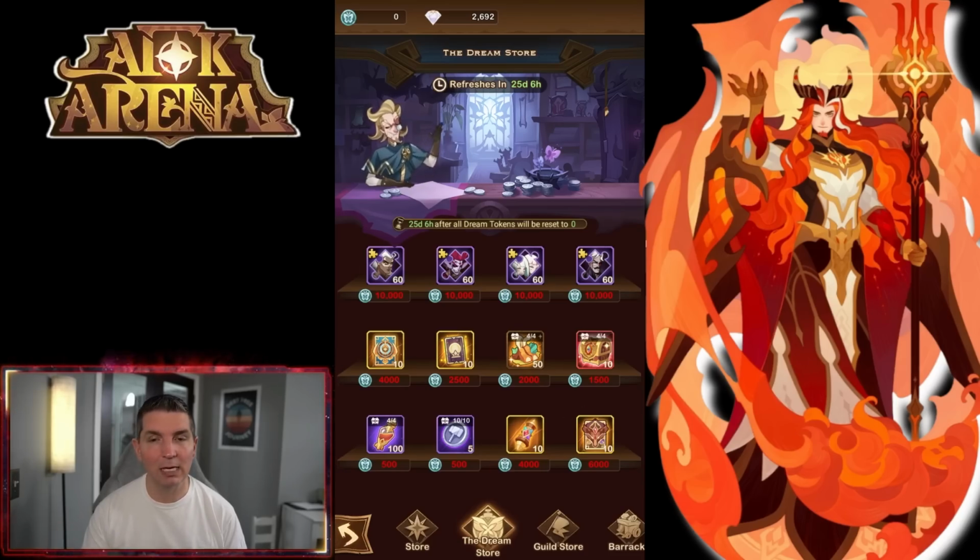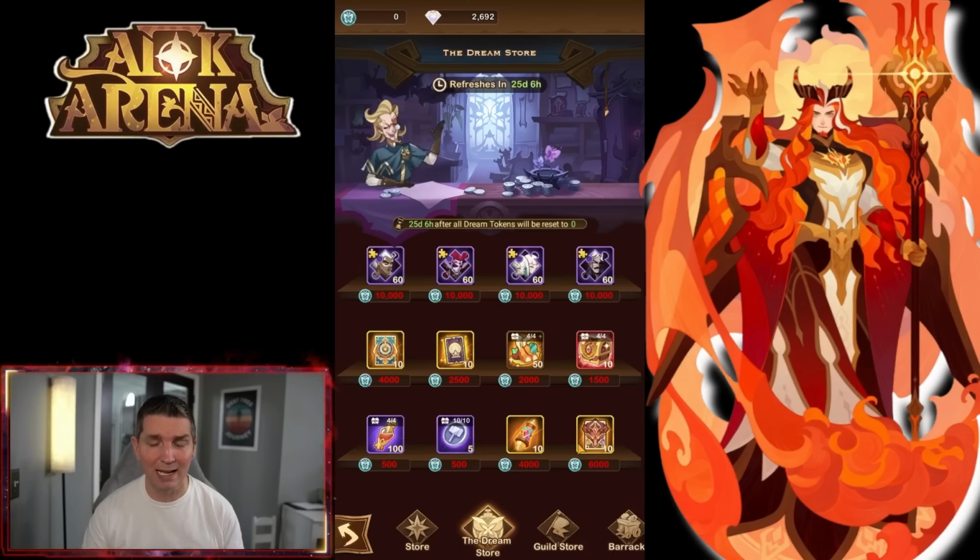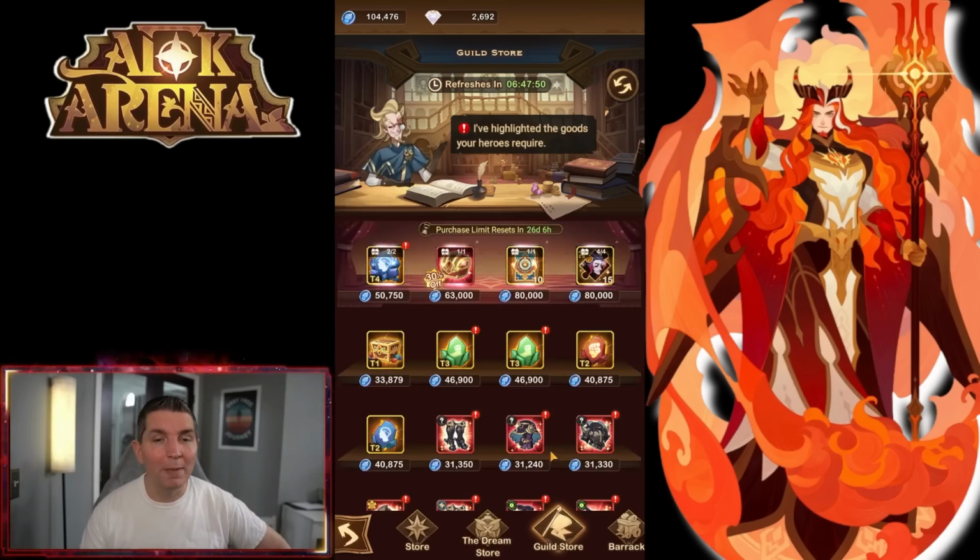So again, this is going to be kind of a change in the shop. Now, I don't know if out of the Nightmare Corridor we're going to be getting a lot more resources. That is yet to be seen exactly what that looks like. I believe there was an increase, but I don't think it's going to be a 10,000 token increase overall, which I want to look at in just a minute and see kind of where we're at. Now, Guild Store remains the exact same.